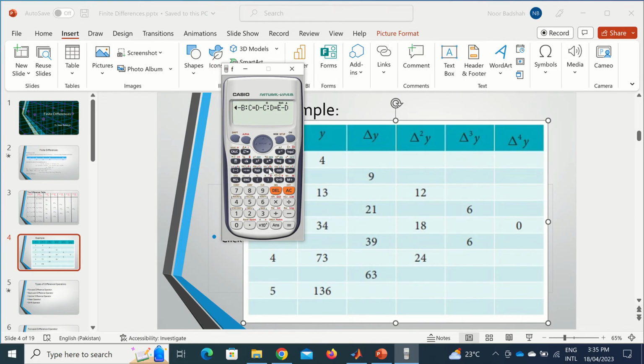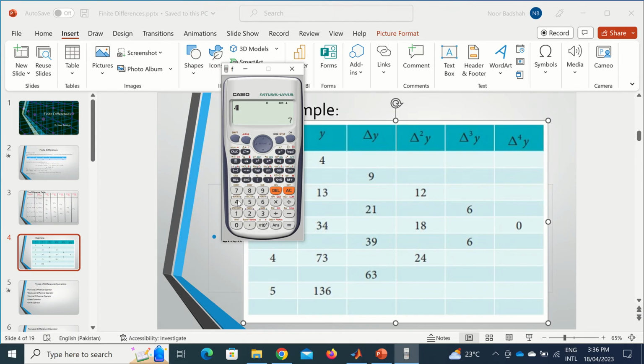Okay, once you have done that, what would you do then? You would simply press this calc. Okay, when you press calc, the calculator would ask you, give me the values of all these a, b, c, d, e. You see, so if you just give it calc, it will be asking you to give me the value of b, which is 13. Accordingly, you have to put the values. Okay, then it will be asking for a, so you'll be going and giving it 4.